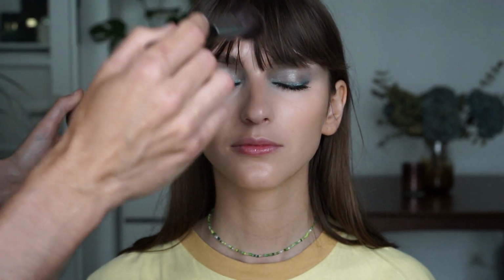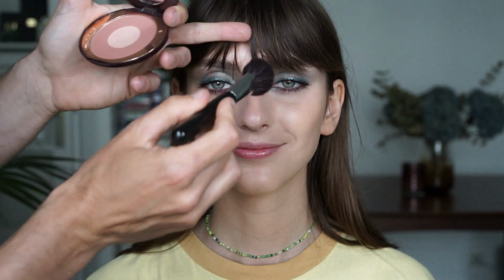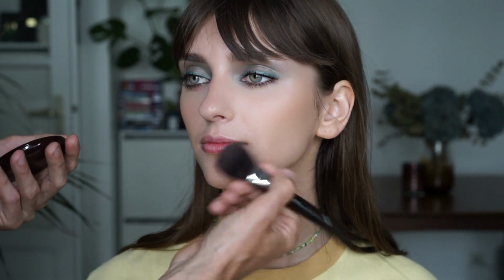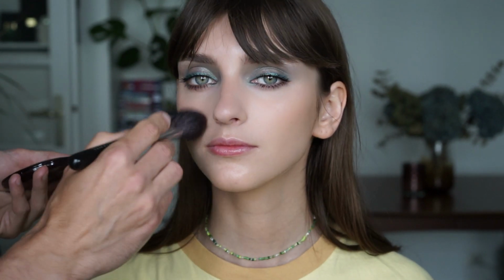When applying blush, never forget to add a bit on the nose, on the chin, and if we see the forehead too. Because like this we can make the skin look very naturally youthful rather than we applied a lot of blush to achieve this effect.